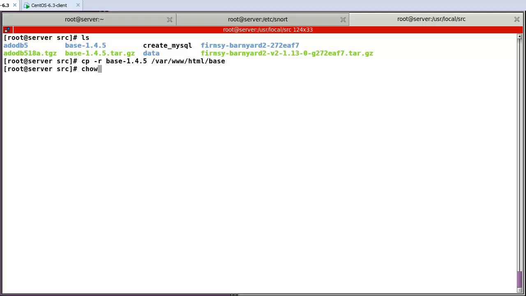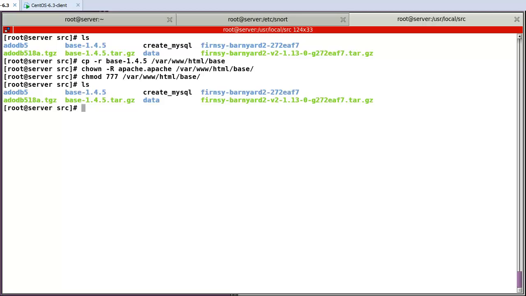After that, set ownership and permission on base. The ADODB also, let's copy it, in my case, to var www lib.